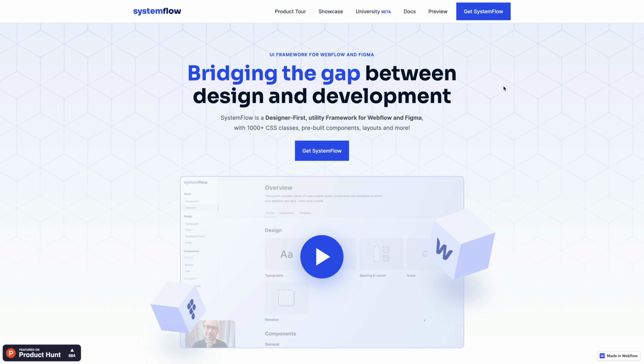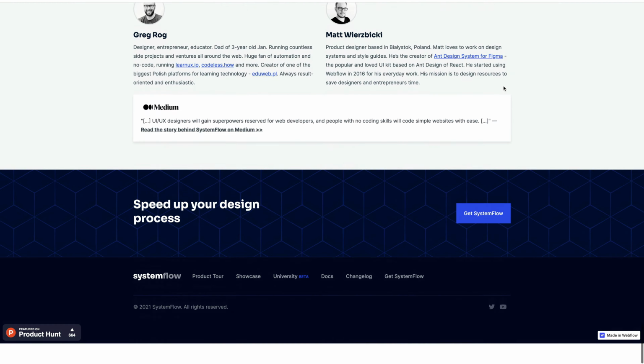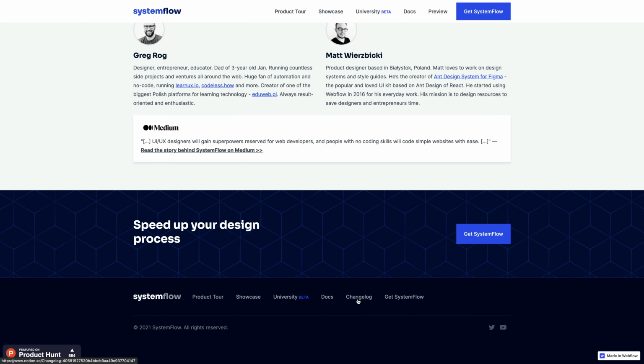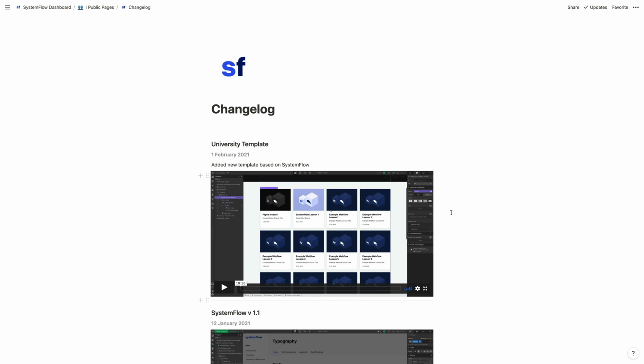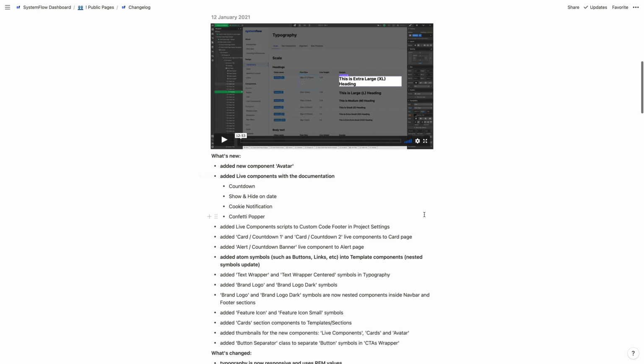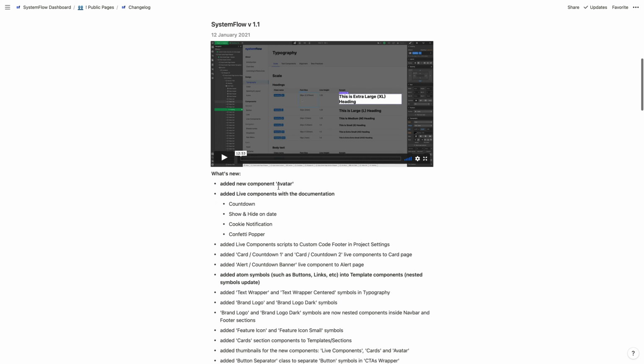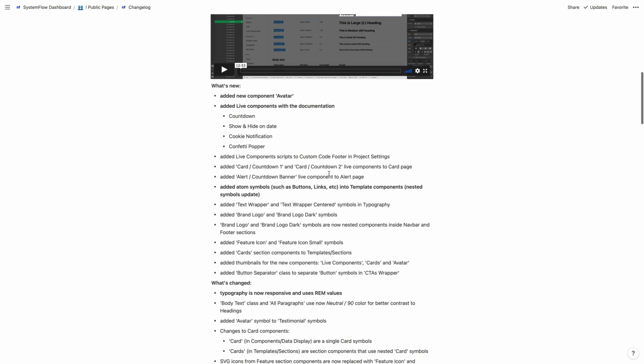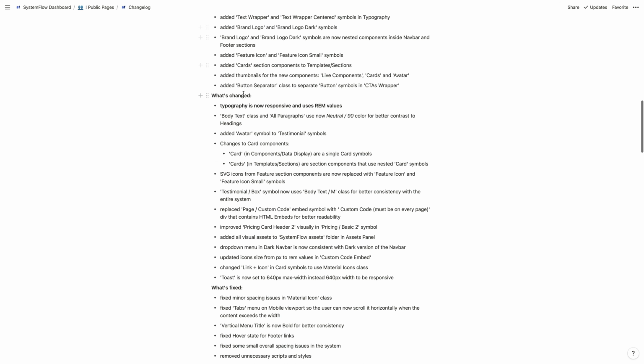But if you have SystemFlow without the updates and you want to check out the documentation for the previous version, or maybe you have updates but you've created a website on the older version of SystemFlow, you can go at the very bottom of our page and select changelog, and here you have all the SystemFlow versions and updates, and also you'll find some information about what's new and some videos, explainers and stuff like this.